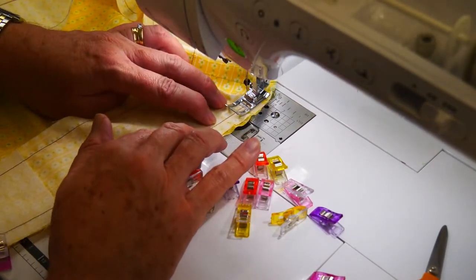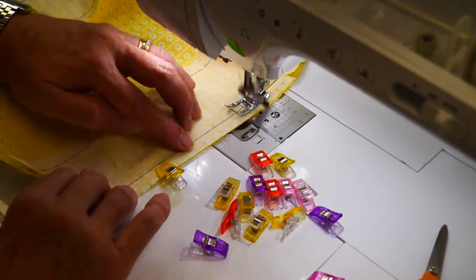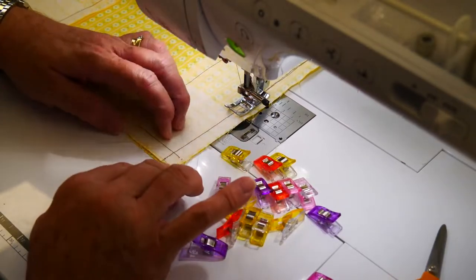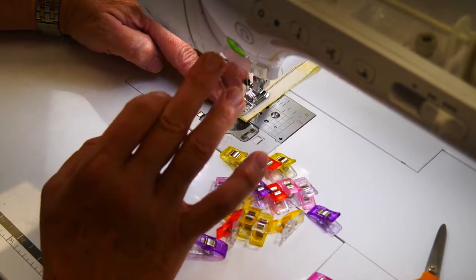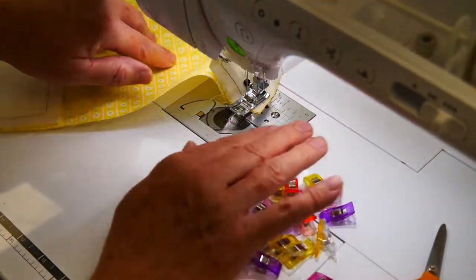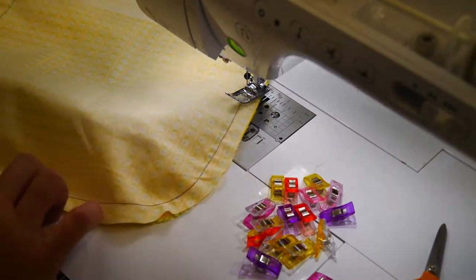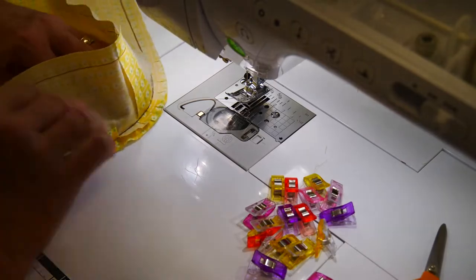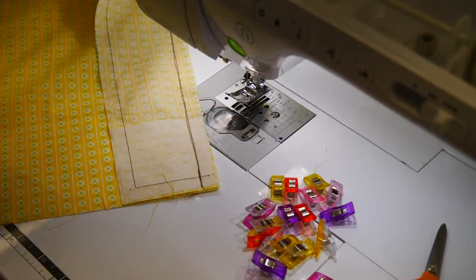Right, coming up the home straight. Finished. I think that's a nice curve. There's no pleats. There's no puckers. Sitting nicely. Right. On to the other side.